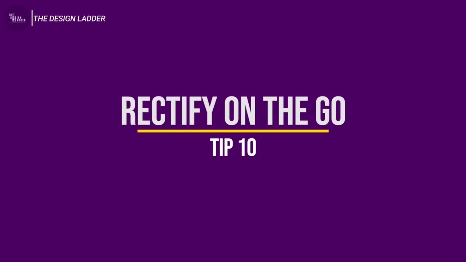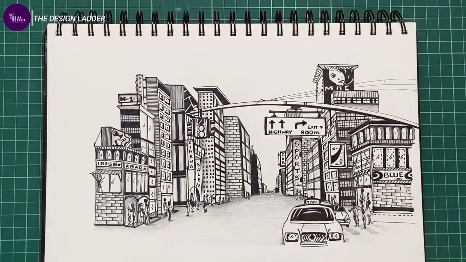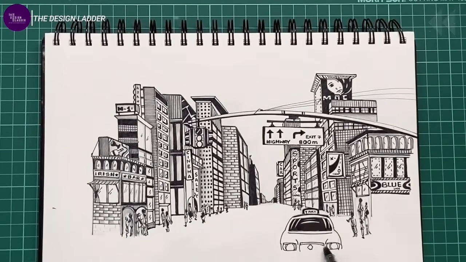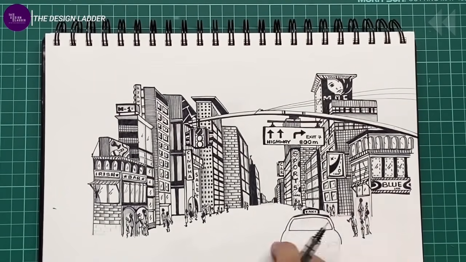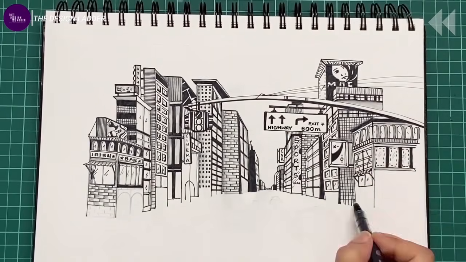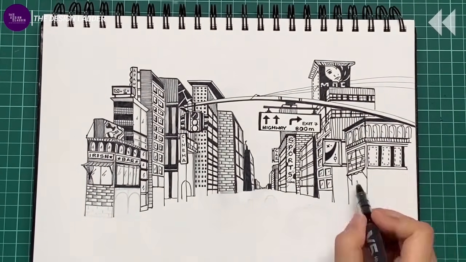Rectify on the go. Nobody is perfect. So we are bound to make some mistakes as we go on drawing with the perspective drawings or any other kind of drawings. But the most important thing is to rectify those mistakes. Whenever you draw a line and it goes unplanned and you cannot erase it, you're doing it directly with the marker or at the last you're doing coloring, don't worry. Just try to confidently cover them up.